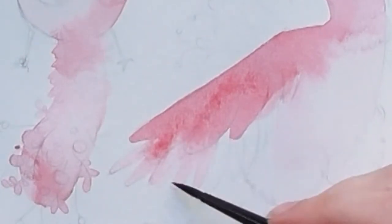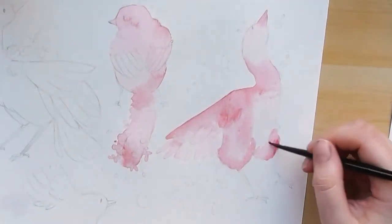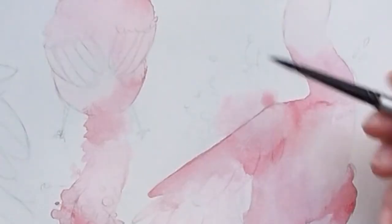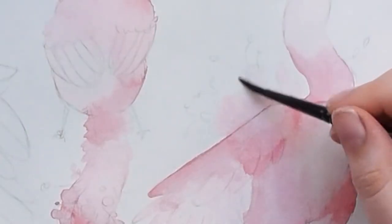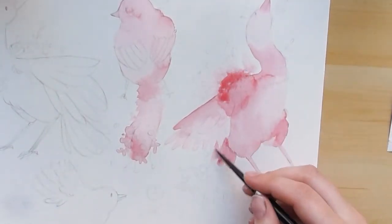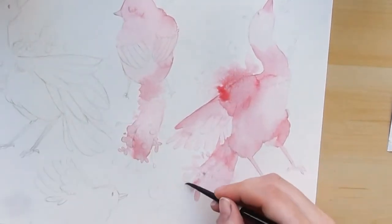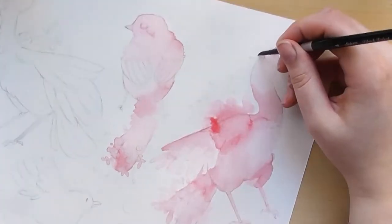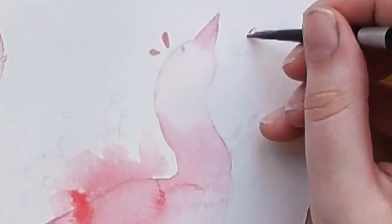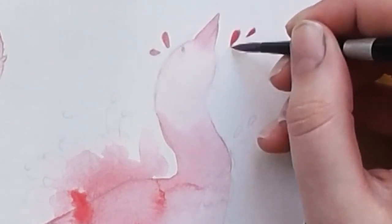In this video I'm going to show you how I paint these fantasy bird-like creatures. I'm doing them all in the same color scheme to make them more of a set. The beginning idea was to make a repeatable pattern design, but now that I've finished the birds I think they're a little bit too complicated and distracting to use together in a pattern, but I do want to use them for stickers and individual designs for merch.